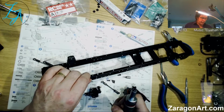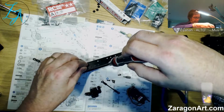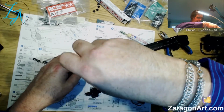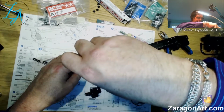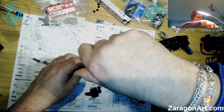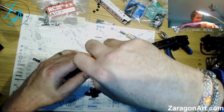Right, what I'm going to do is, that thread doesn't actually look all that good. I'm just going to screw this in on its own without anything there that could be forcing it off angle. So I'll screw that in, and it will effectively be cutting a thread now. It didn't look very clean, but I have just cut a thread through that.